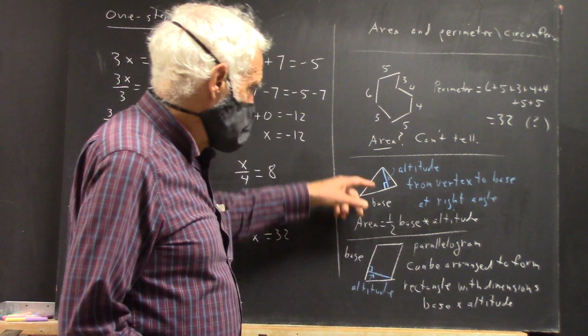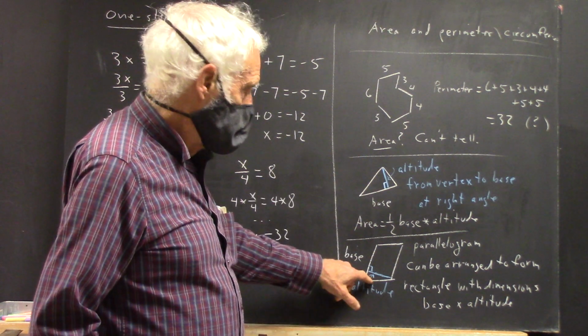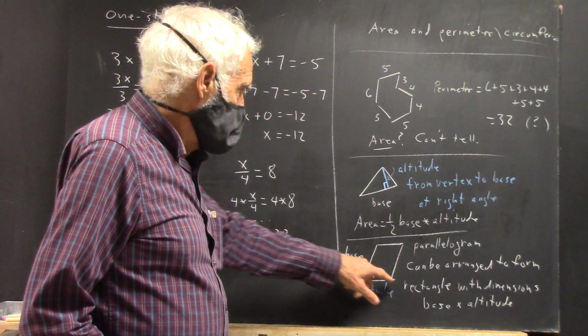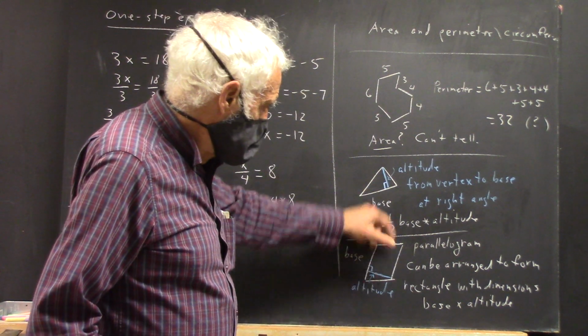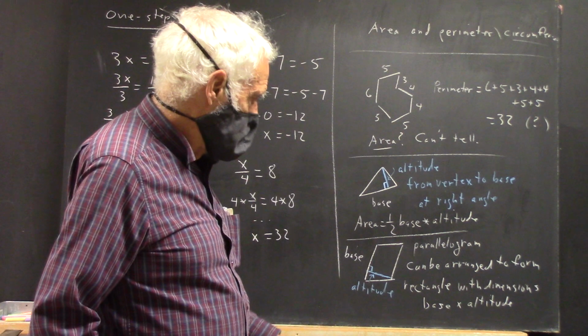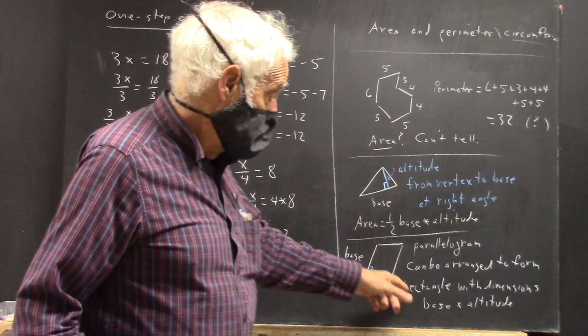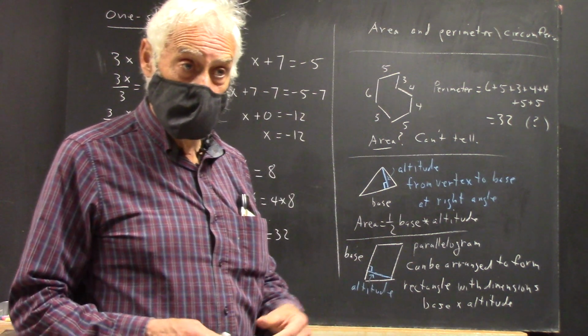I'm not going to picture that, and I'm not going to picture this right now. But you could put two of these together to make a parallelogram. You can cut this thing here, move this thing up here to the right place, just flip it over, tack it on there, and it becomes a rectangle. And we know that the area of a rectangle is just length times width.